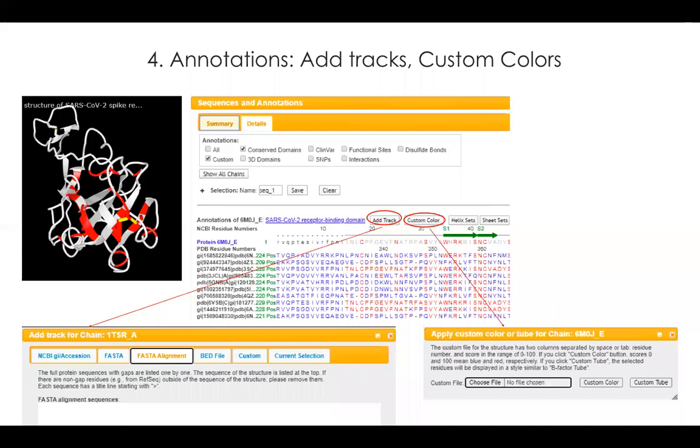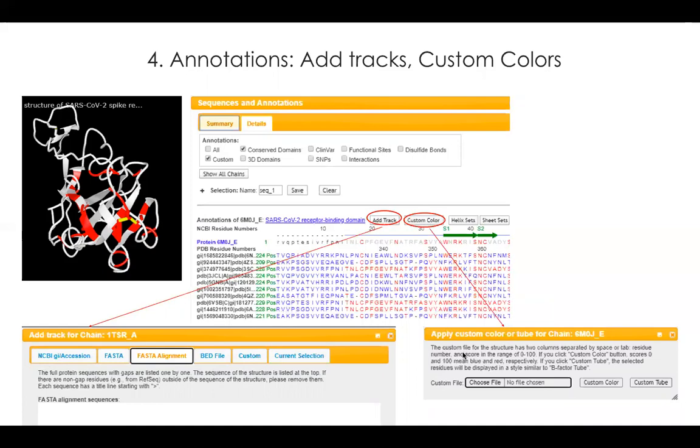Next, I'm going to talk about add tracks and use custom colors. For each chain, you can click add track, and then there are different options such as bed file, custom, or color selection. But here I show the add multiple sequence alignment as tracks.